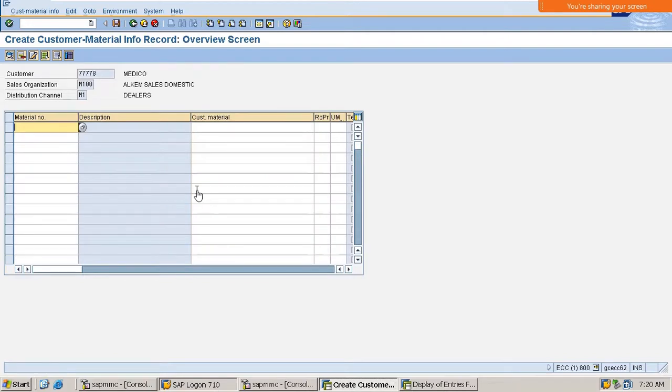And what is the material we have created? Dolo 650.